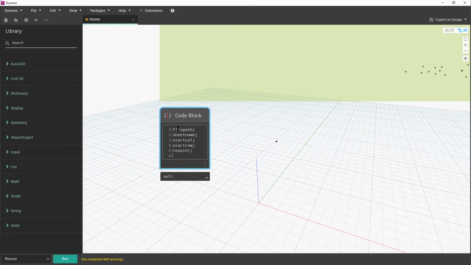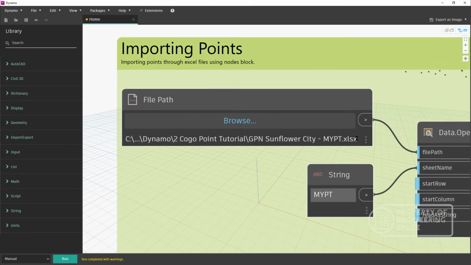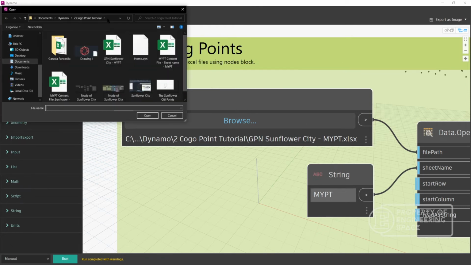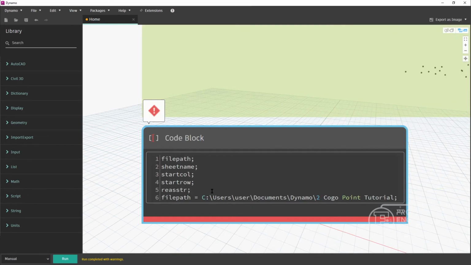Let us start to defining the file path, the place where we importing the Excel files. So we start by typing file path equals to, we just go to here, and you're gonna see the position of the file here. Wait a minute, let's just browse it, and we just copy it here. And what is the important thing you should understand. If you want to defining the place of the file, we should use double slash, so it will be defined the way or the place where the file are imported. It's here double slash.